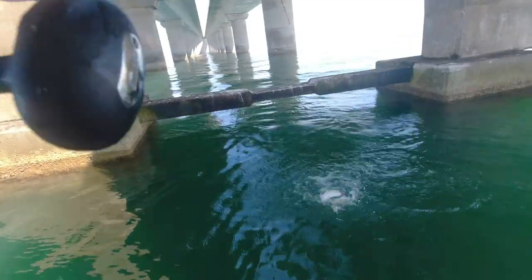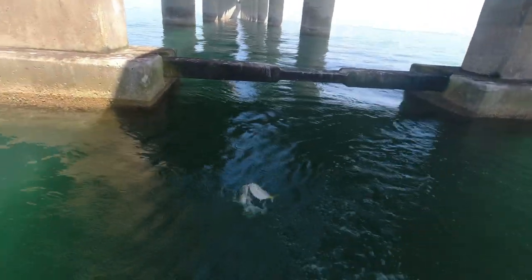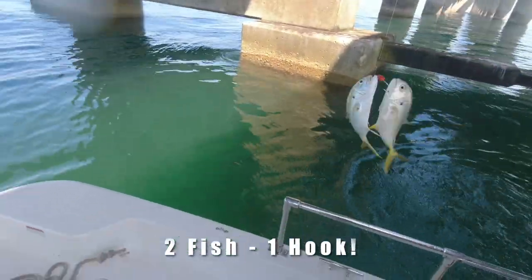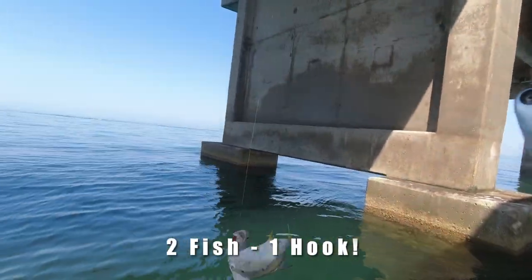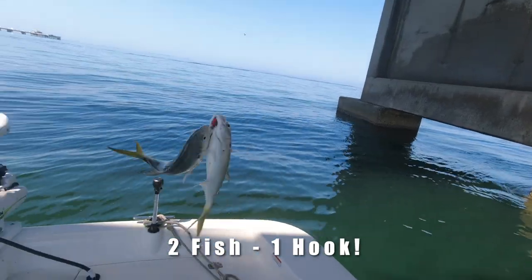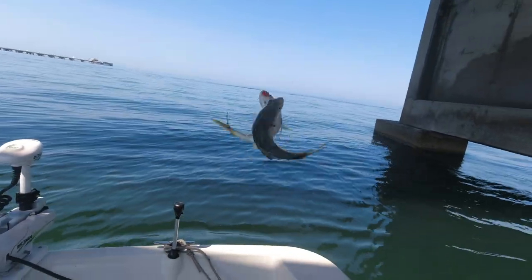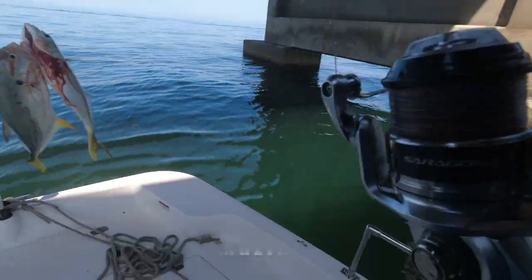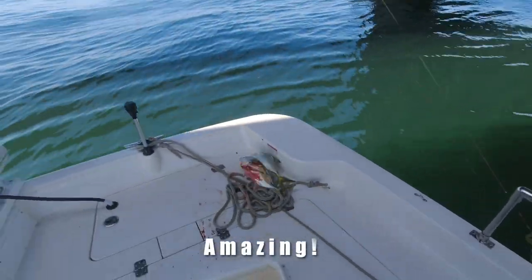Oh, it's two jacks! Two jacks at once. How does that happen? I've never seen that before. You catch two jacks on one hook. They must really be hungry. Look at that. That's unbelievable.